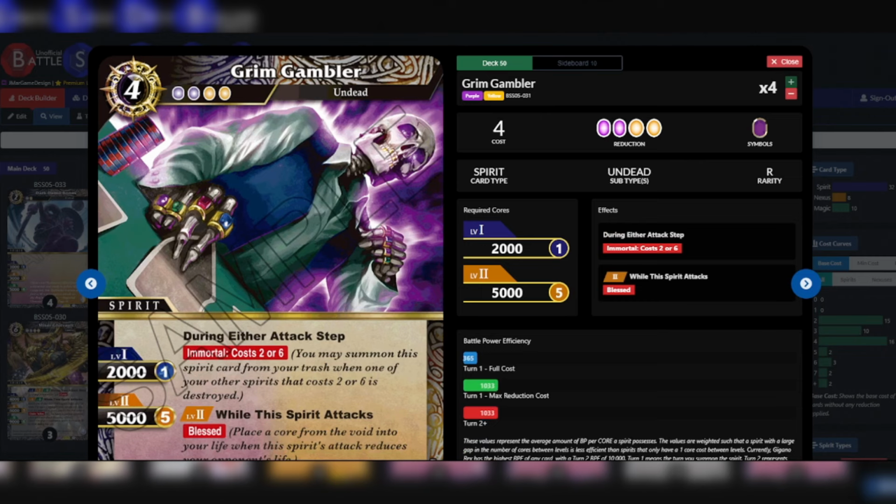I've said it enough. Grim Gambler, dude's insane. The 5 cost for level 2 for Blessed looks like a lot. It's really not, honestly. The fact that Gambler, like I said, frequently comes out for free means you will have cores, and because you're in Cathedral with yellow, you will be getting cores off of stuff just randomly, which means you just have plenty of cores left over to load onto Gambler, swing in for free Blessed hits. It's genuinely kind of insane.